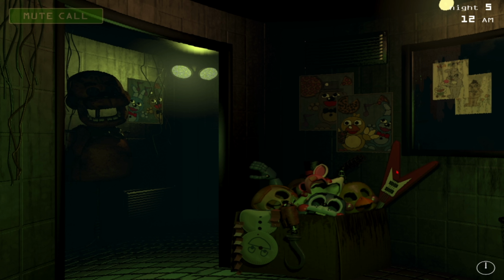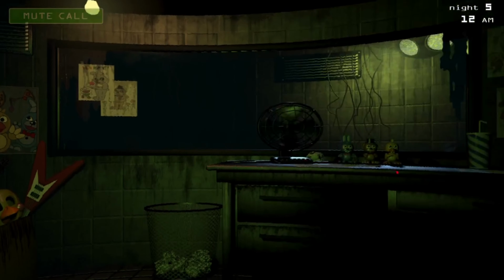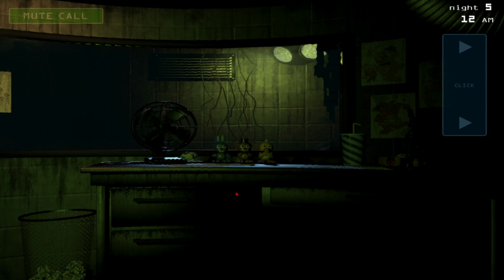Alright, now that we're on night 5, we've only got a few more things to do before we get the good ending. The very first of them is in the office where you start. On the very top right side of the desk, you can see that there's a shadowy Bonnie over here, so all you have to do is double-click that, and you are in this weird mixture of games.